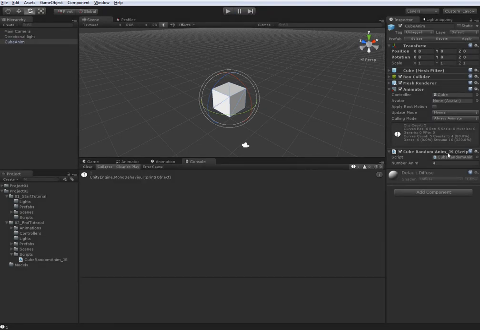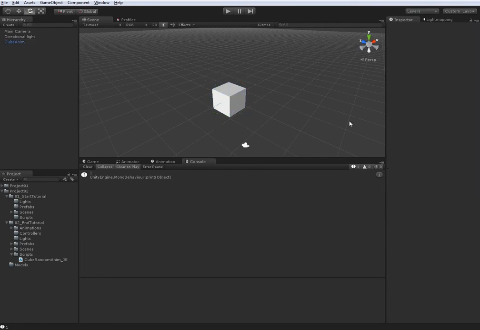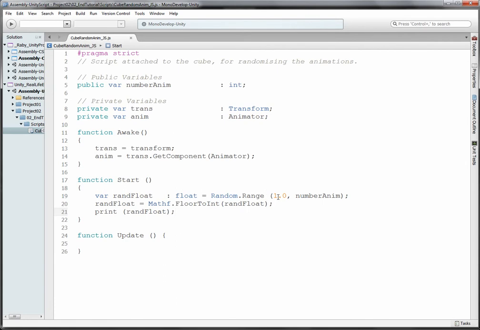We have 1. Now, the thing is that we have 4 animations. But if we keep the script this way, we are never going to reach 4. Or almost never. Like it will be 4 once in 50,000 times. Or maybe less, but anyway, if we need to include that 4, what we're going to do is here, where we choose the random number with rand float, choose between 1 and the number of animations plus 0.99.